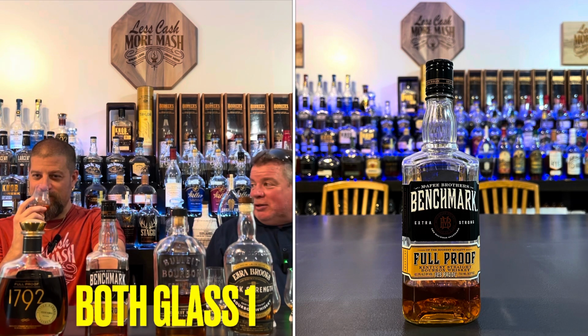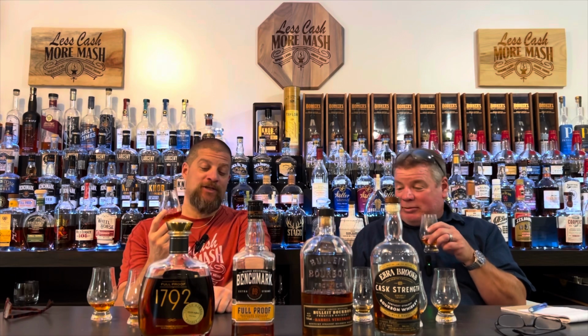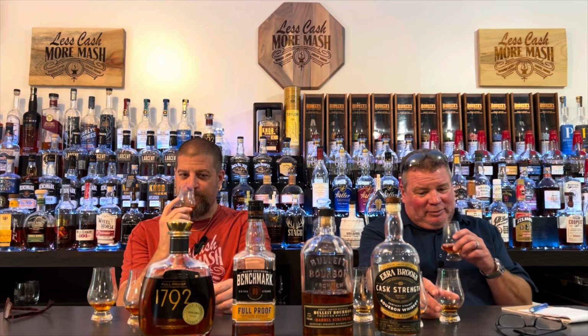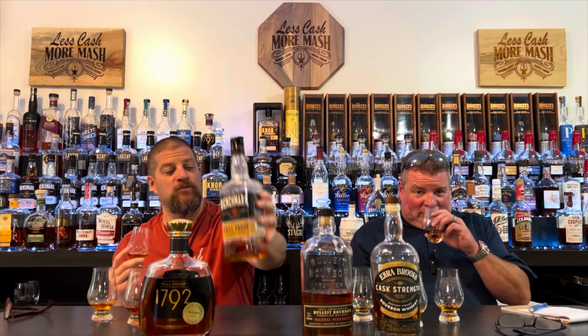Still no nose in 1 at best. It's funny you say 2 has a good nose. I'm not getting anything out of that. Better than 1, at least I'm getting a little bit of caramel. I don't know where this one went. Maybe because it's almost empty. I don't get any of the butterscotch that I normally get out of that.